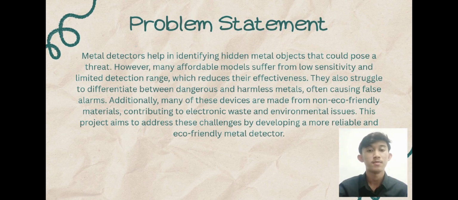BE20303. Now I present about the problem statement. The problem statement is that safety in public places like airports, schools and large events is very important. This project uses the metal detector to detect hidden dangerous objects. However, many low-cost metal detectors have problems such as low sensitivity, limited detection range, and cannot differentiate between harmful and harmless metals. This causes false alarms or failure to detect a real risk. In addition, most of these devices are not eco-friendly and contribute to electronic waste. Therefore, this project aims to develop a more accurate, reliable and eco-friendly metal detector to improve safety and sustainability.